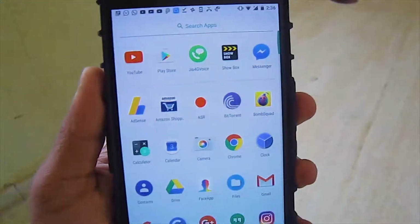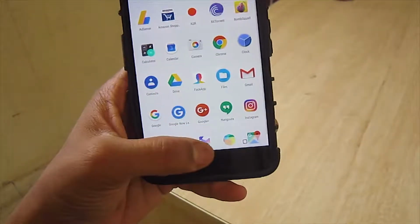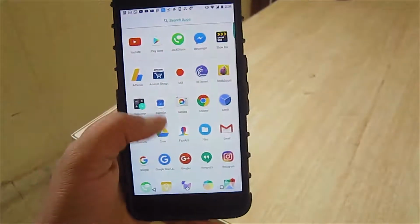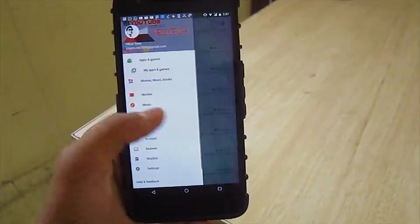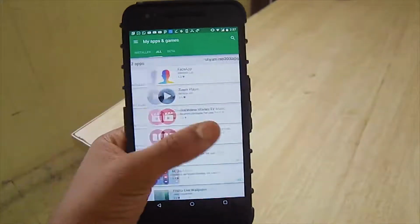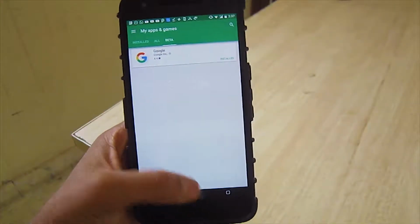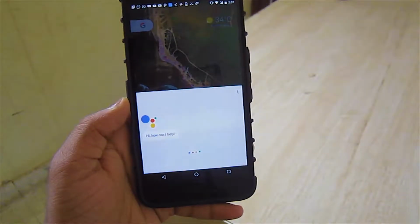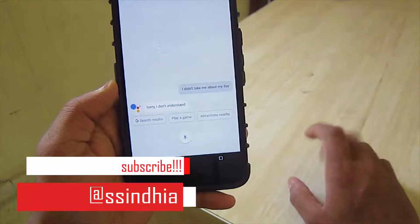After it's done, just head back over to the Google Play Store. As you can see, I'm navigating to it right now, and just go to your apps and games. You're gonna have an update over there saying Google Beta. And if you're not sure, there's another section called Beta, so it's gonna be working for you over there. So Google Assistant on your Nexus 6P or any Pixel which has Android O installed on it.